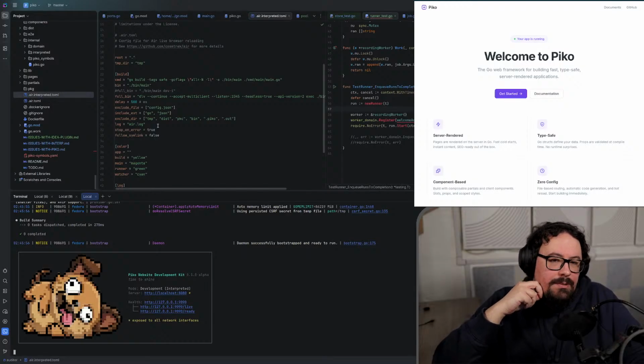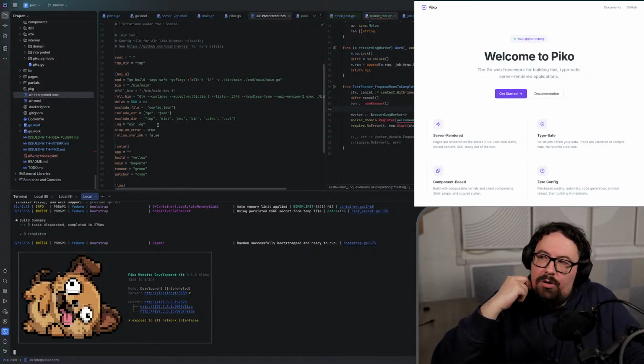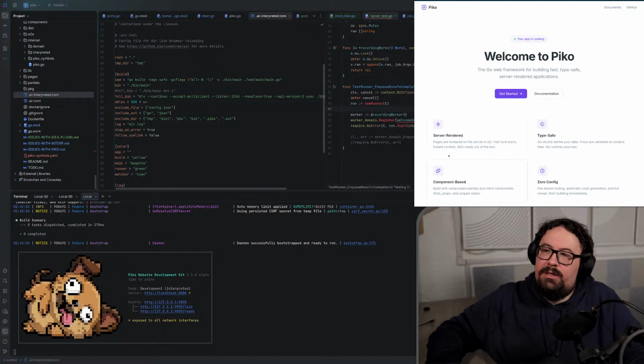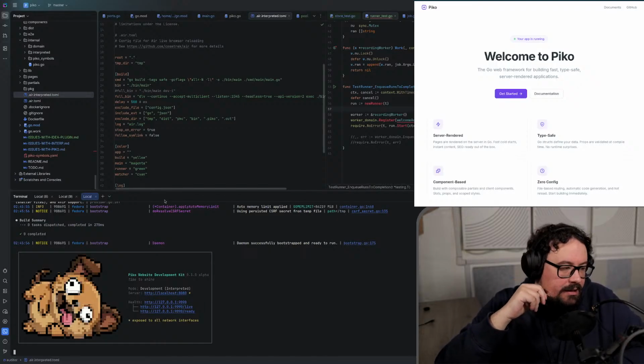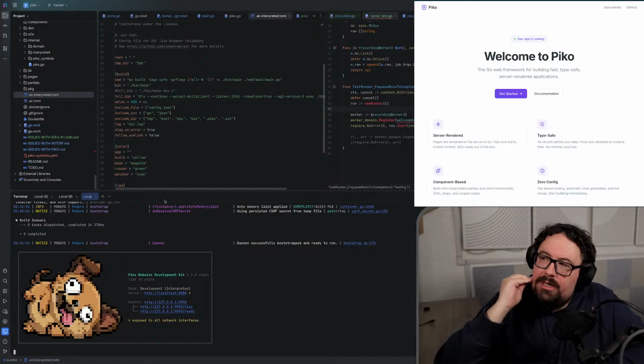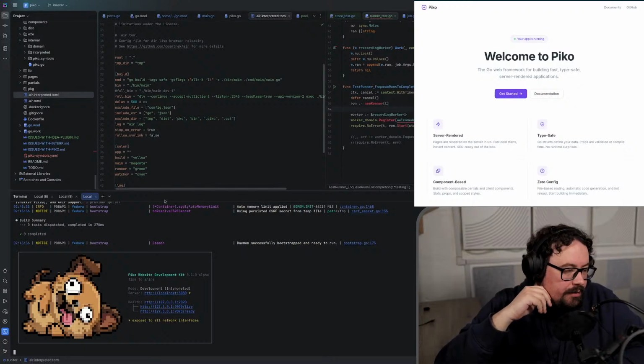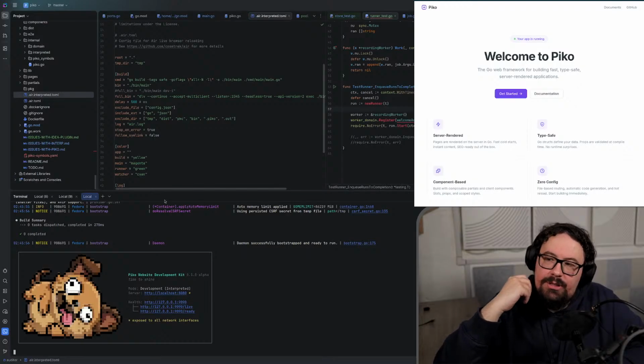But if you change a PK file or PKCs or your asset files, it doesn't restart the server. That's the difference. So it's easier when you're doing lots of minor changes with CSS, or you're just getting your positioning of your HTML how you want it. It means obviously your server isn't constantly restarting, which is quite annoying.